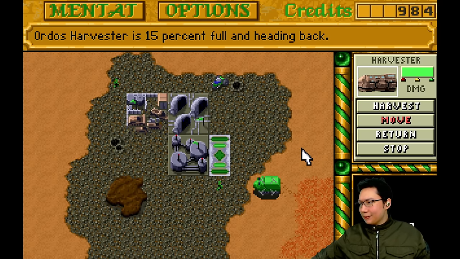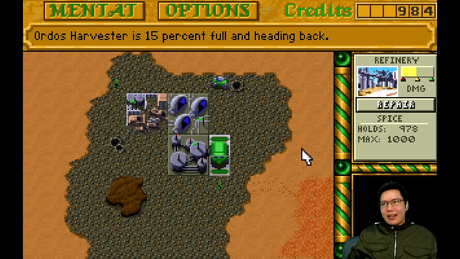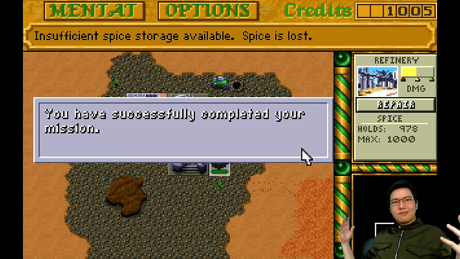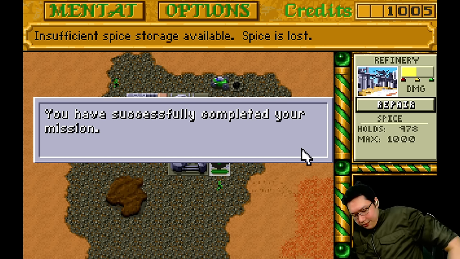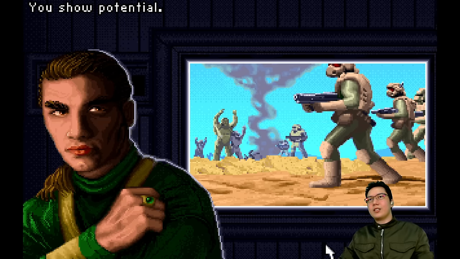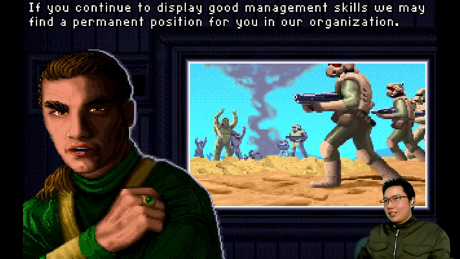Isn't this exciting? New films on the way, new series, new games, and this is not just the first Dune game. Your mission is complete. But it's the first, basically, RTS as we know it. You have successfully completed your mission. You show potential. If you continue to display good management skills, we may find a permanent position for you in our organization.